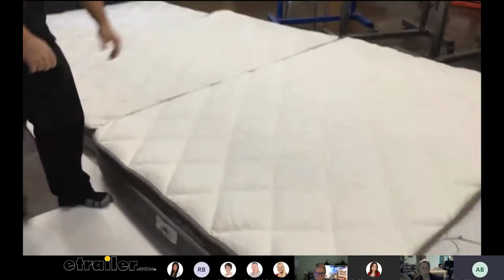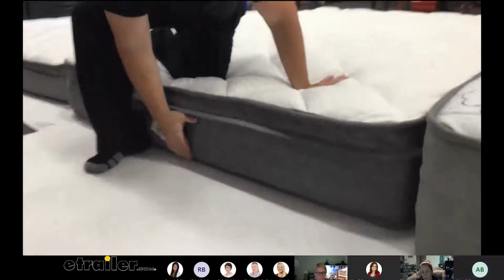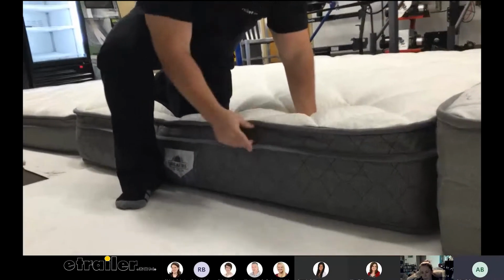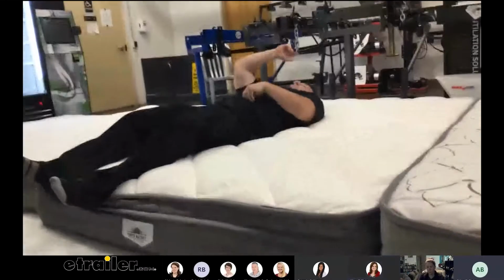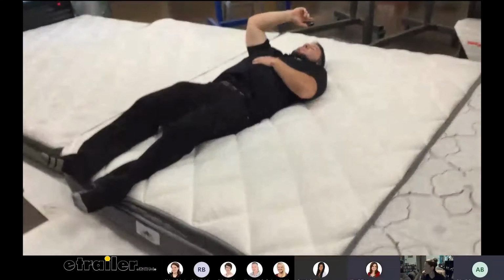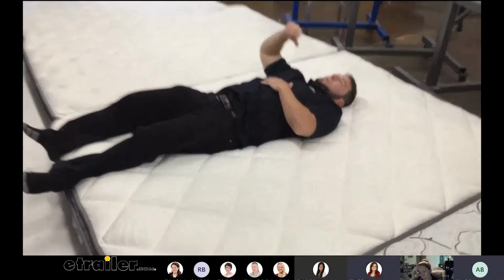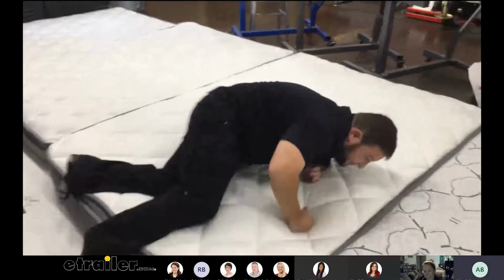The one next to it would be the Supreme. This one has a thicker layer of foam here and that same Euro top on it. So it's got that extra layer here that makes this one very firm. You definitely feel there's way more support on this one than the other two. I like this one as well.